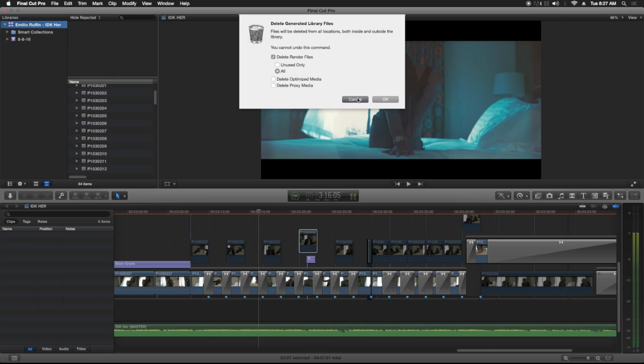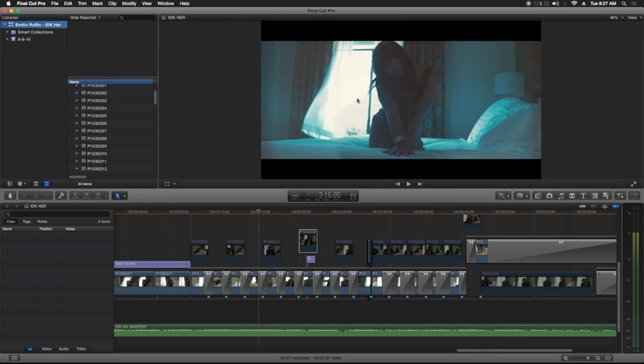It's smart to go through all your old projects that you're done with and do the same thing, because it's taking up a lot of space unnecessarily. Now you can also go through and delete the original footage if you never plan on going back to it, but I like to keep mine just because you might want to go back and re-edit it, or just play around with it, or practice color grading on it, or if you're gonna start doing tutorials, then it's good to have footage laying around that you could utilize for that. But it does take up a lot of space.